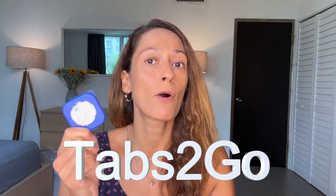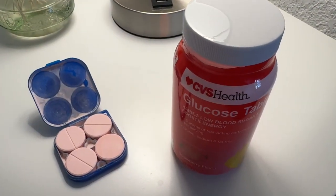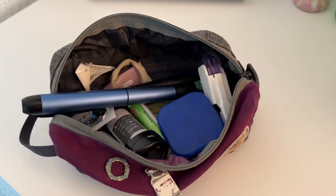This little guy is the reason why I never leave my home without my emergency glucose. It's tiny, and the design of this means that it can easily fit into a back pocket or in a tiny purse. Sure, I could haul around a whole tube of glucose tabs, but the reality is I don't. This is all I need, and due to the design, there's really no reason why I wouldn't bring it with me. I have a few of these cases. I always have one in whatever purse I'm currently carrying with me, as well as one in my Diabetes Go kit.